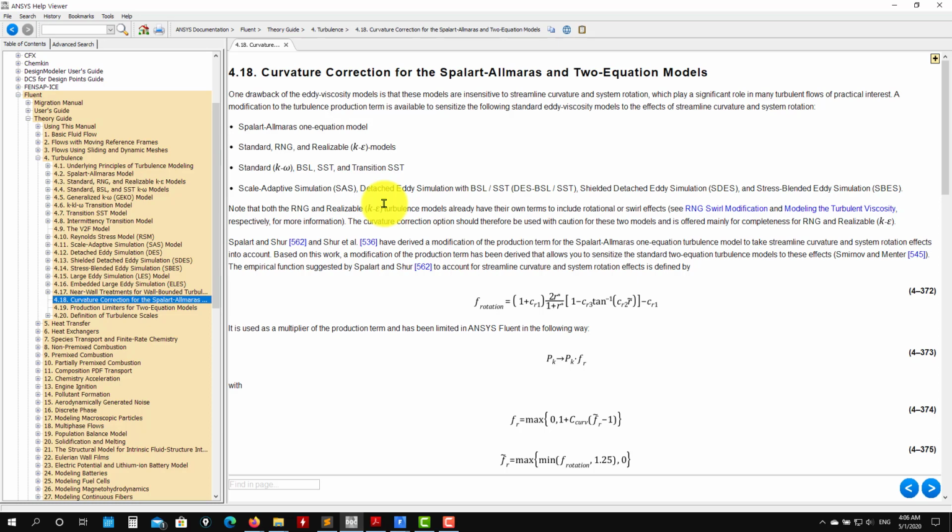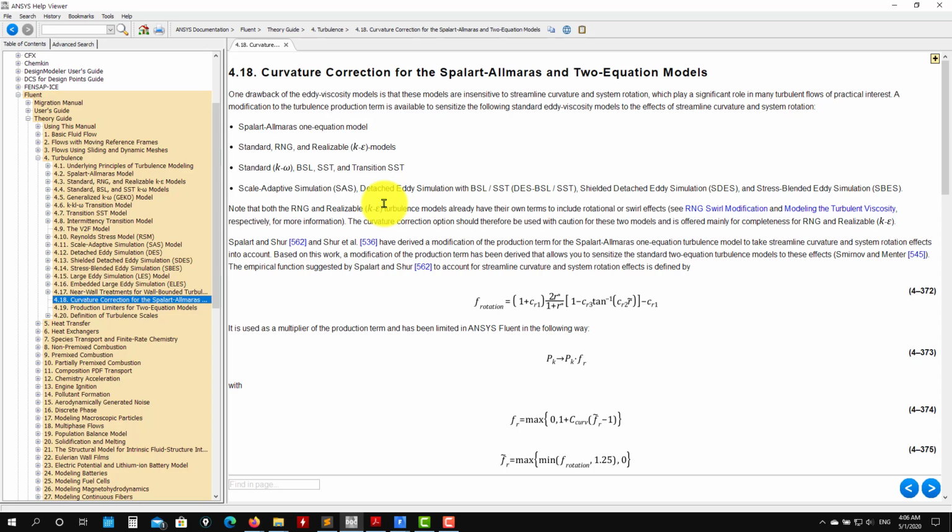But one of the questions people ask is, when do I enable these options, or why are they not always enabled? Remember that these are corrections that in some cases can improve, but in some cases can be detrimental to your solution. That's why they are not always enabled. So my advice is just take the default options, know your physics well, and according to what you have, you might or might not need to enable those options. Sometimes you have experimental values, and you will realize quite easily, okay, I will need to enable this correction. But let's start and practice that.